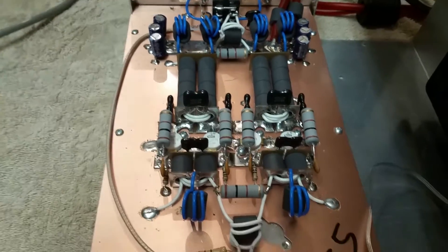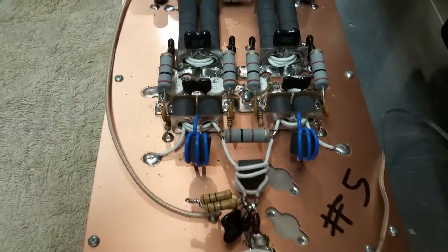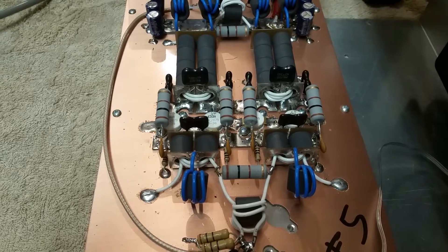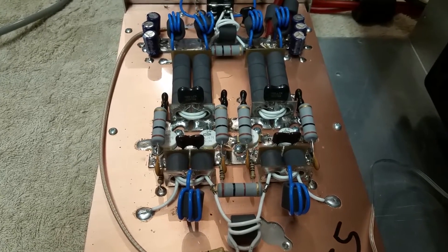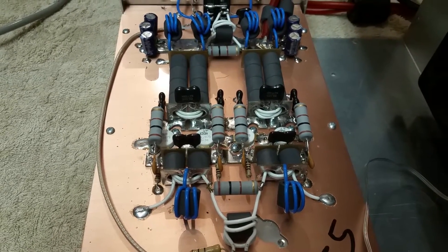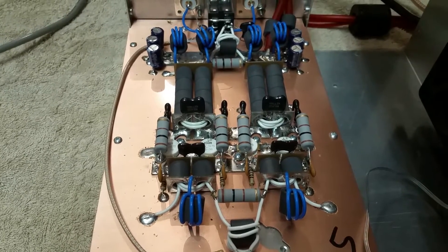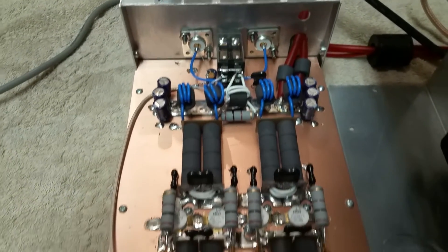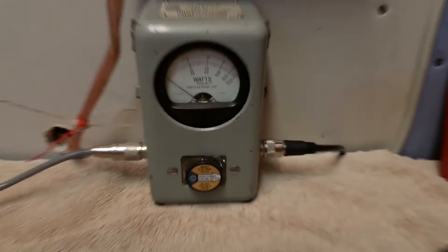A lot of people have a problem with DEIs. Let me tell you something — are they as good as Toshiba? No, they're not as good as a Toshiba, never will be. But if you don't over-volt them or overdrive them, nine times out of ten they'll do the job just fine. I throw DEIs in these boxes because it's just cheaper for cost. If someone wants Toshibas, I'll do Toshibas, but to the average person that wants to get a little bit of bump out in the air, this will do it for you.